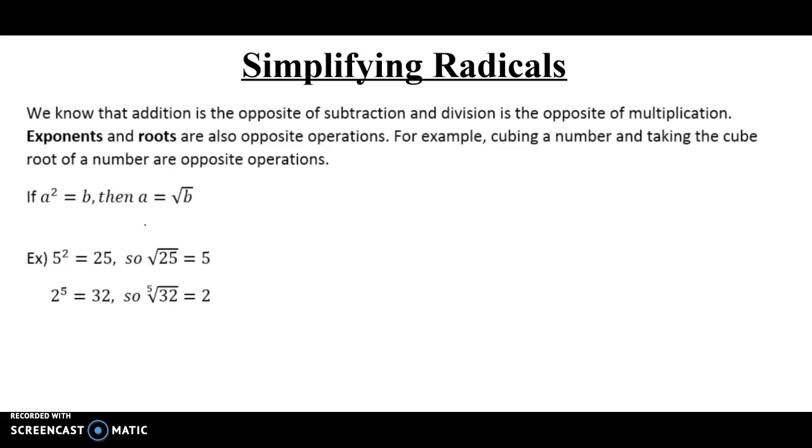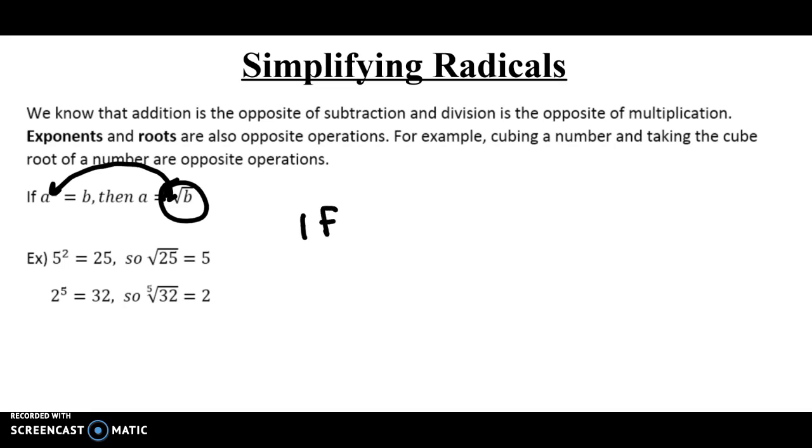Alright, so today we're simplifying radicals. So we take our exponent, our little exponent, and we're going to make it into our radical. So we're used to seeing our radicals like this, like our b right there. And so that is like a 2 right there. And that goes over to the exponent. Okay? And that also works on the opposite end of it too.